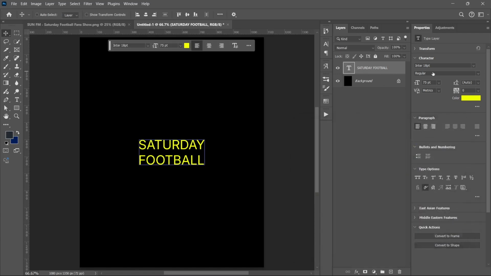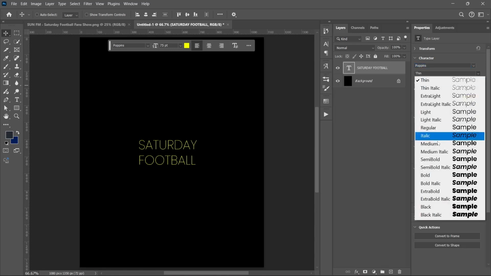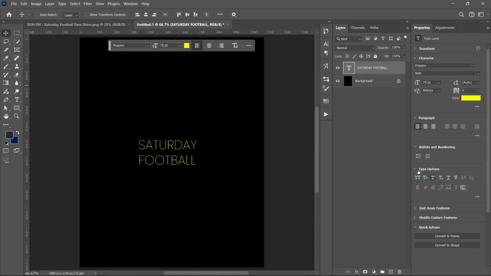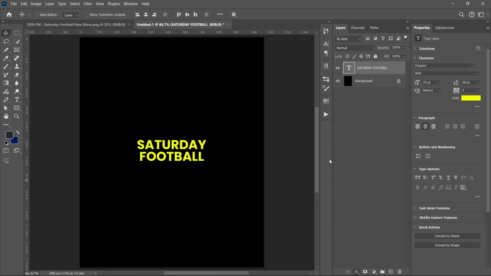Alright, and then you change the font to the font you also want. So I think I'll try Poppins Bold. I don't know if it's Poppins I used for that one, but I'm going to use Poppins for this one.